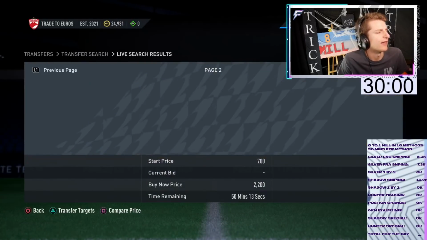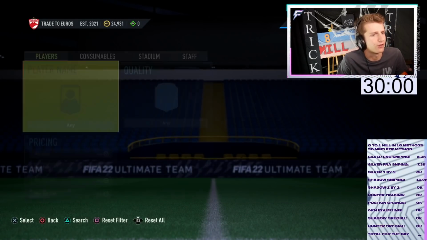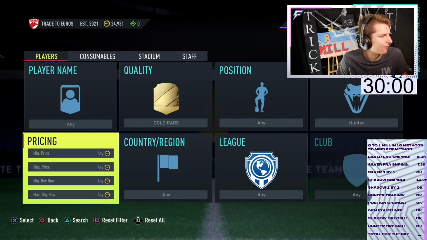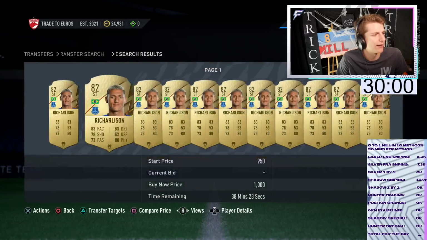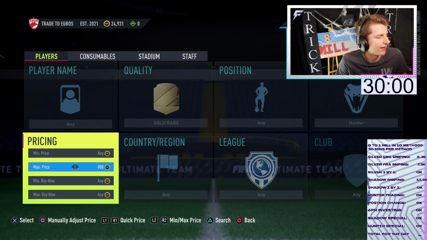Now, there might be a card over the hour at 700. And if there is a card over the hour for 700, you have to bid on it for 750. You've got nothing to worry about, because every gold card with Shadow will sell for at least like 900 coins. So bidding on anyone for 750, you've got absolutely nothing to worry about, because worst comes to worst, you'll be able to break even very easily.